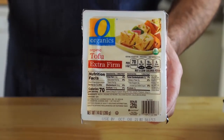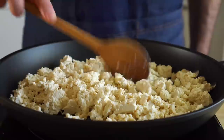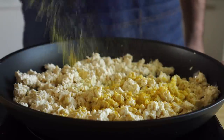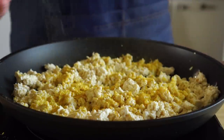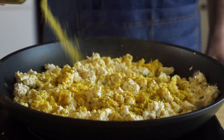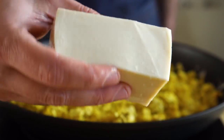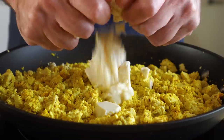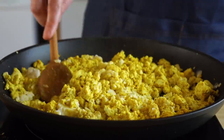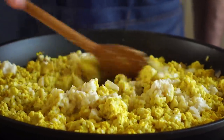All we need to do is get a block of extra firm tofu. Somebody told me they don't even press it for a scramble, so let's just crumble it straight into the pan. Next, let's cook off some of that tofu juice, which will only take a few minutes. After that, we'll season it with some nutritional yeast as dictated by vegan law, of course. And then I'm gonna use some adobo seasoning, since it has basically the same stuff I usually use to season my tofu scrambles. Stir that around, and then I decided I'm gonna need some turmeric for color and health. Another thing somebody told me is instead of adding plant milk, they just stir in some silken tofu. I could only find soft tofu, so I gave that a try, and I think I like it better than plant milk. I ended up using the entire block, but I just started off with about a third of it and added more as I saw fit.